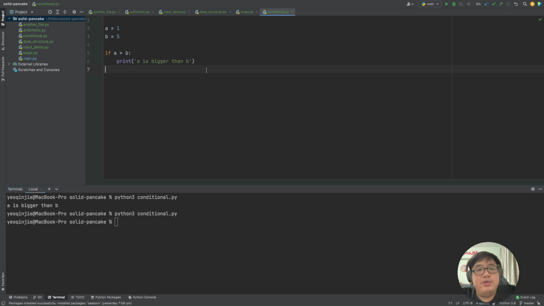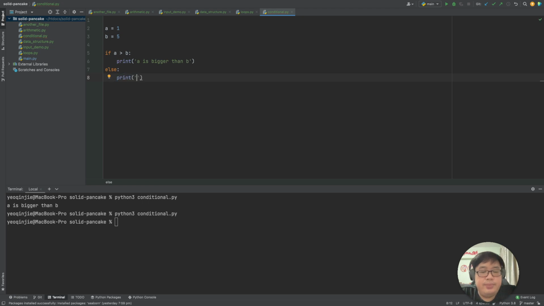And of course, this is not a very good example because we don't know whether we are doing this correctly. It is better that you have another statement to determine whether this logic is right or wrong. So other than when this is true, we can also do something when this is not true. We use the else keyword to take care of scenarios where this is a false statement. So if A is bigger than B, the else statement will take care of if A is not bigger than B.